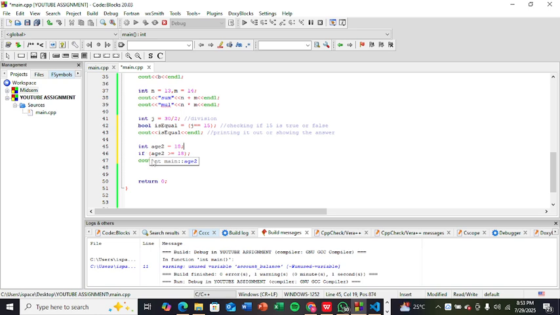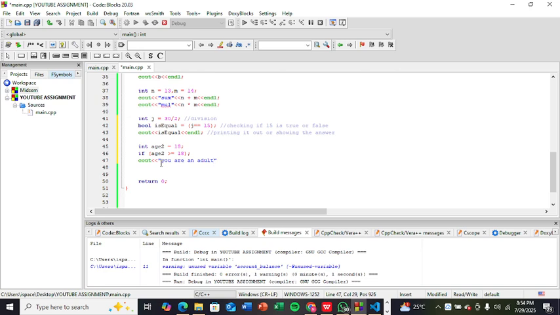So we are saying if your age is greater than or equal to 18, then let's see out you are an adult. So you see, this statement is true.